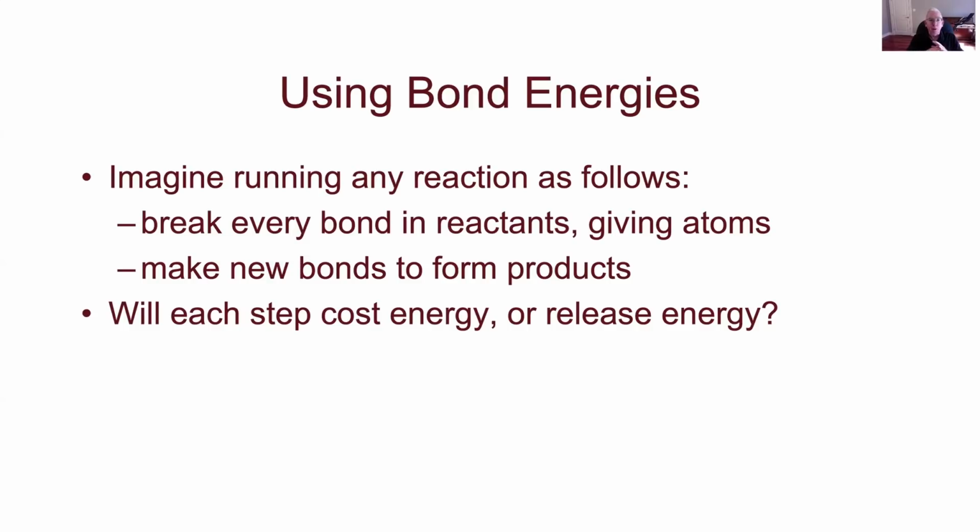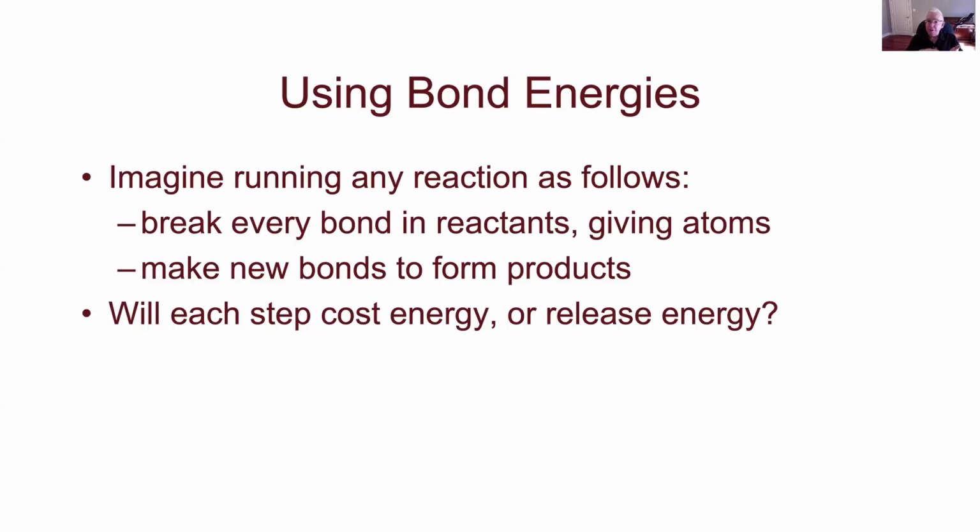Okay, I'm going to break all the bonds that exist in there. So I just have an array of atoms. I'll still have the same number of atoms of each kind as were in my balanced equation. Then I'm going to take those atoms, stick them together to make new bonds to make the products. If my equation was balanced in the first place, I should still be able to use up all the atoms. They've just been rearranged into different things to be the products.